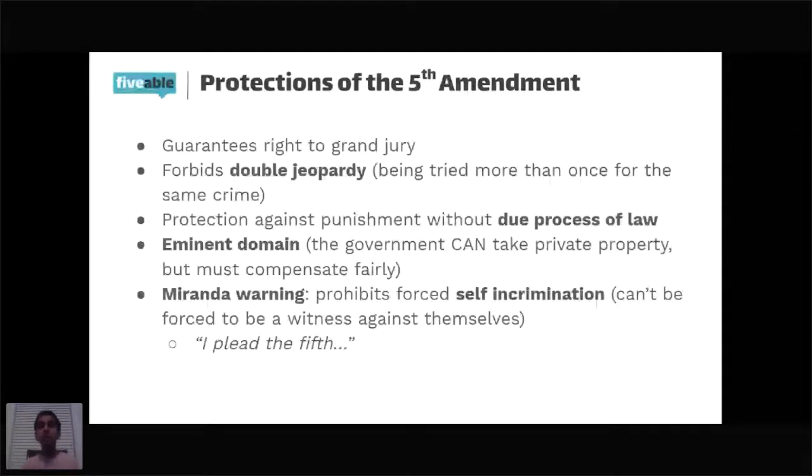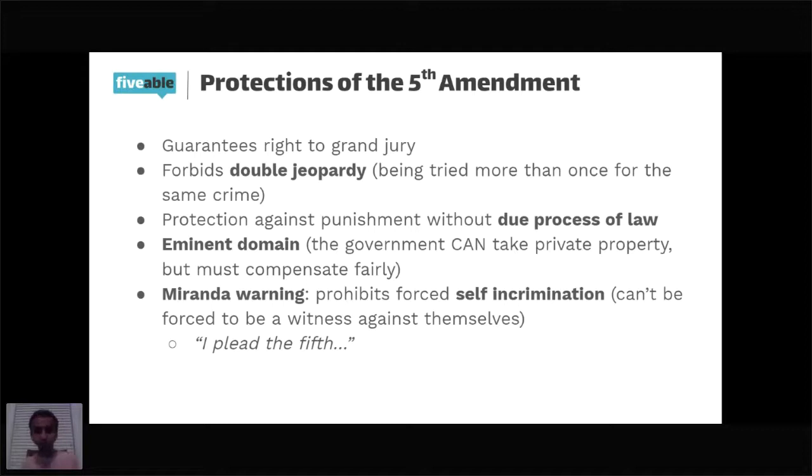So it has to be that you can't be tried for the same exact case, but you can be tried for different cases with the same count. So you can be tried for 7 different cases, 7 different times, even if they are all murder cases. However, you can't be tried for the murder of person A, even 7 times. So just a little bit of a difference there. If you have questions, feel free to put it in the chat. It's kind of confusing, but just know that you can't be tried more than once for the same exact crime.